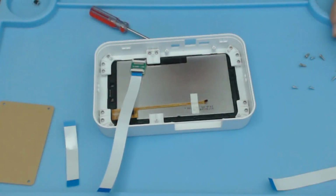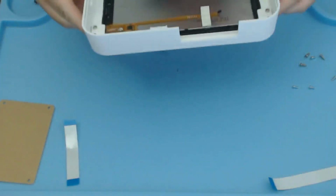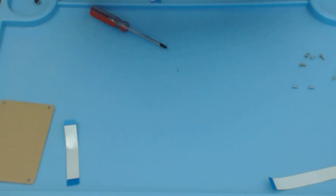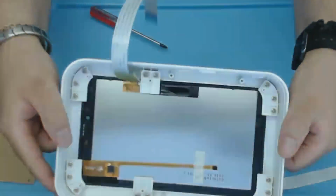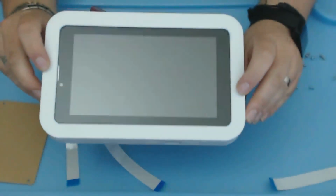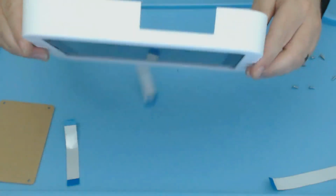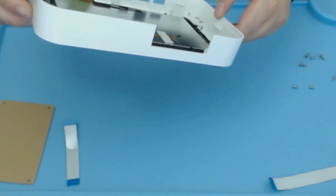There you go. So, right. That's the case. But if I turn that around now, it shouldn't have any play in it. And I have a more or less secure touchscreen in a panel. Okay. So there we go.